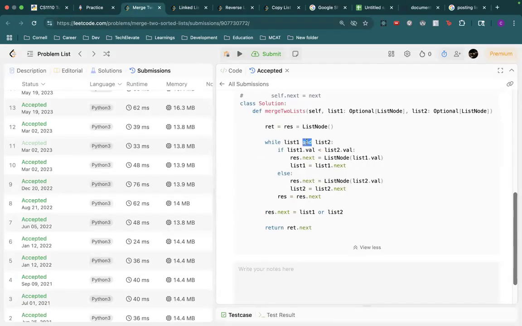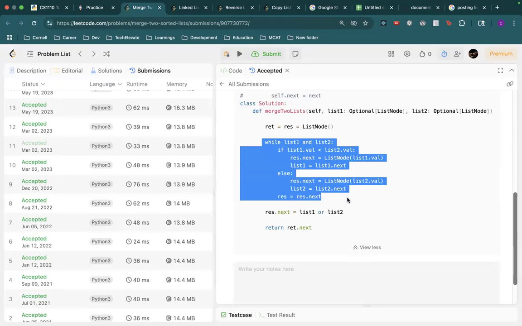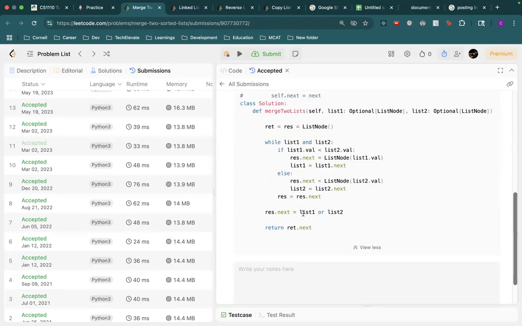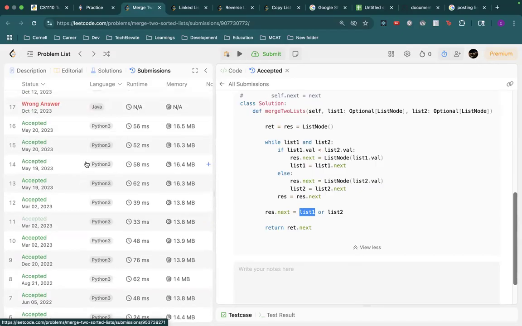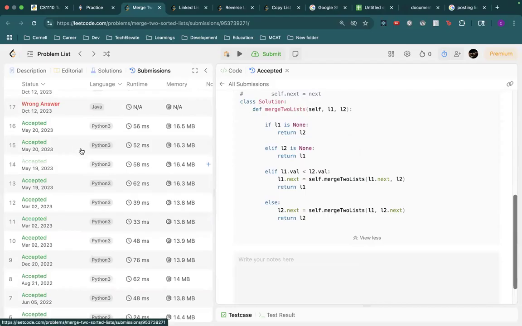If you use AND, you're saying both of them have not ended. But at the end, maybe only one has not ended. You just write this code here and it's beautiful. So if list 1 has ended, list 1 will be pointing to None, but list 2 will not be None, so result.next equals list 2. If list 2 has ended and not list 1, list 1 will not be None. And if both have ended, both will be None either way. I thought of this code somewhere and I was like, man, I have to write this code too. But I want to show you the OR case.